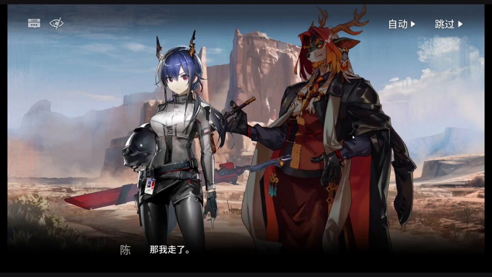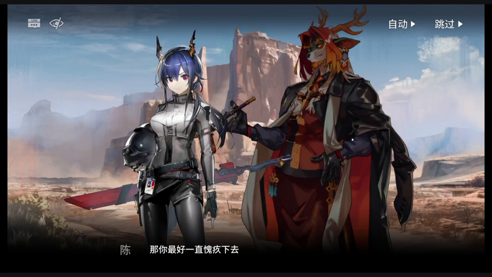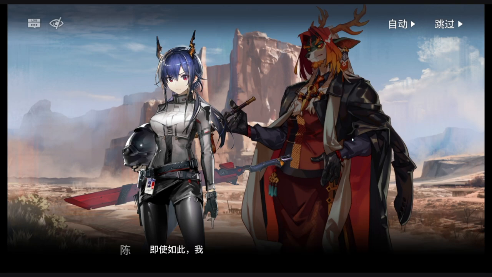Huh. So, I should leave. Your sister, what are you going to do? I have no emotion in Talulah anymore. Only regrets. Then you should stay with regrets forever. We're just one of the infinite brothers and sisters who got separated. And most people never had the opportunity to reunite. Even then, I cannot let her go. I still haven't understood what exactly she is.